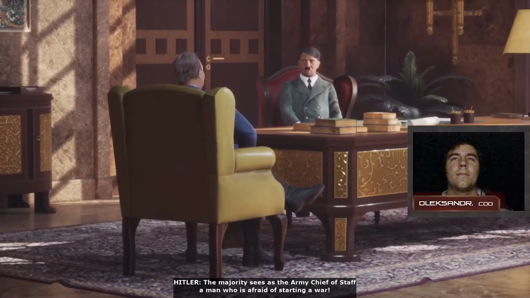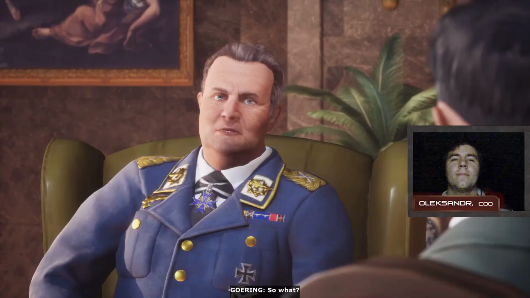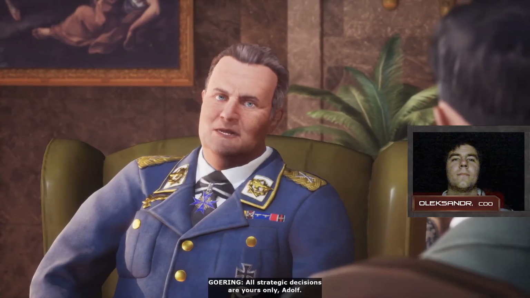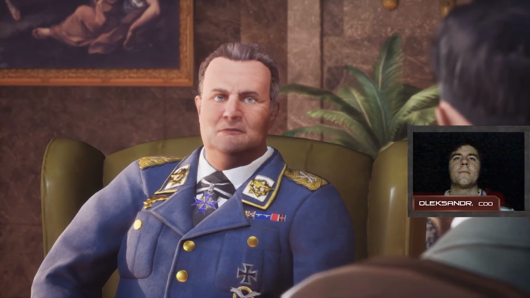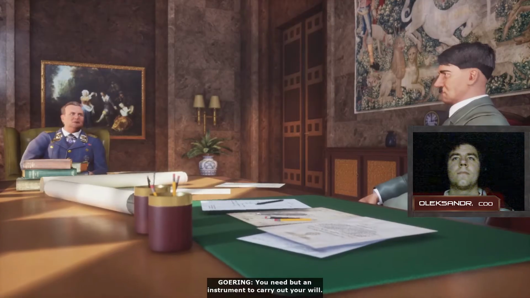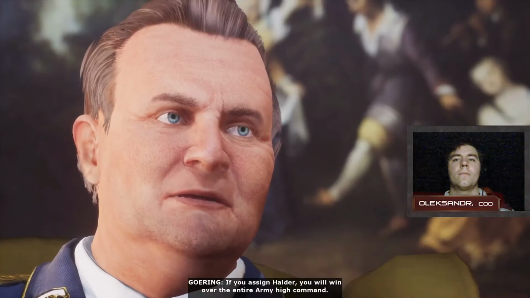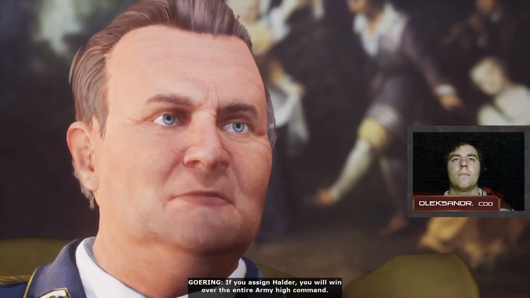The majority sees as the Army Chief of Staff a man who is afraid of starting a war. So what? All strategic decisions are yours only, Adolf. He is a loyal commander who is highly respected. You need but an instrument to carry out your will. If you assign Halder, you will win over the entire Army High Command.